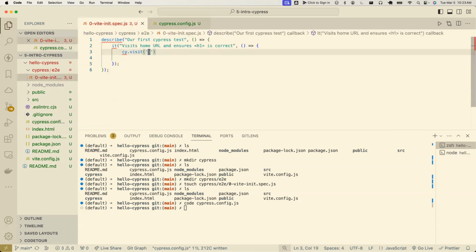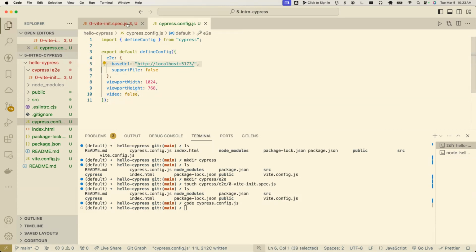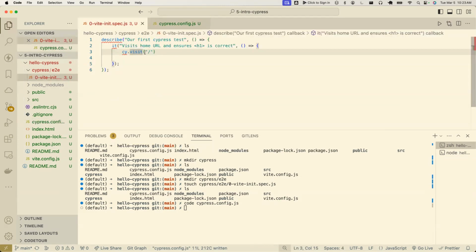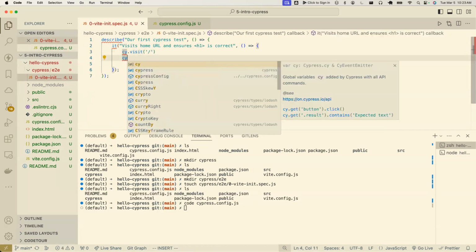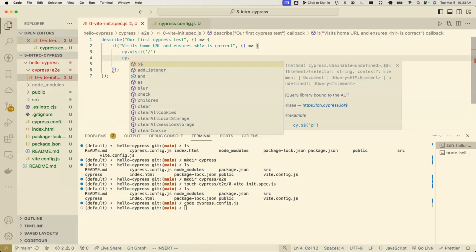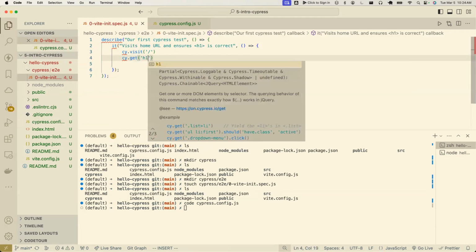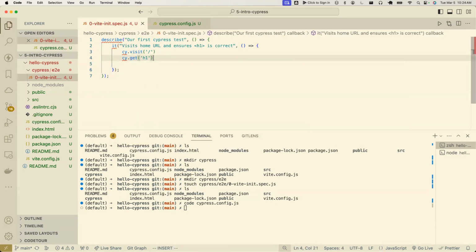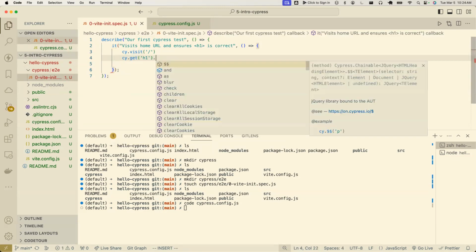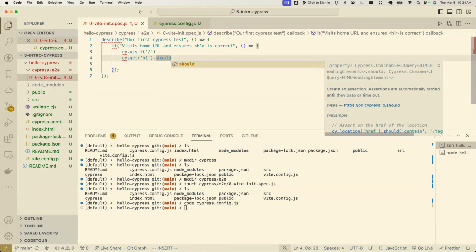So coming back to here, because I've defined the base URL, in this visit command telling Cypress to go to this URL, I can just have a slash, which is the base URL of my application. And then, like we've seen with interacting with the DOM, rather than having to type get element by ID, we have a shorthand method named get. Again, we'll take a look at these in the Cypress docs in a minute. I just want to get this up and running. And we're using method chaining here. And like we've seen with other assertions, the way we write an assertion here is with should.